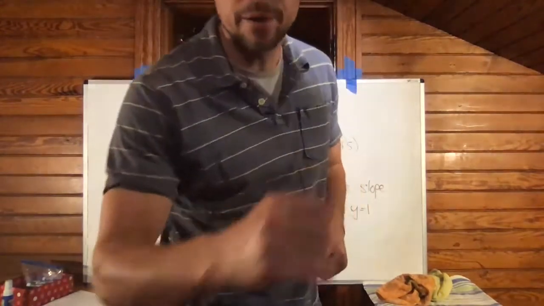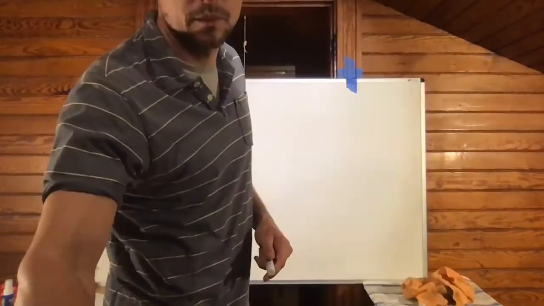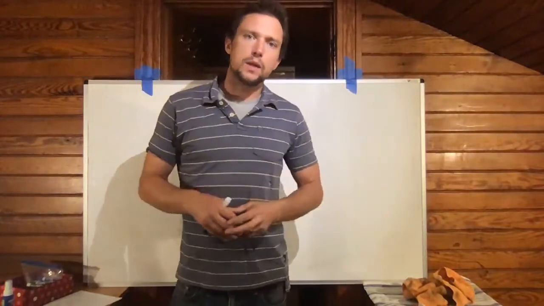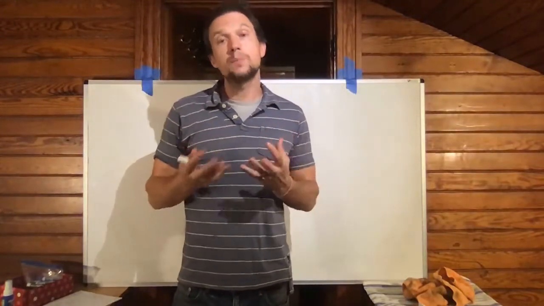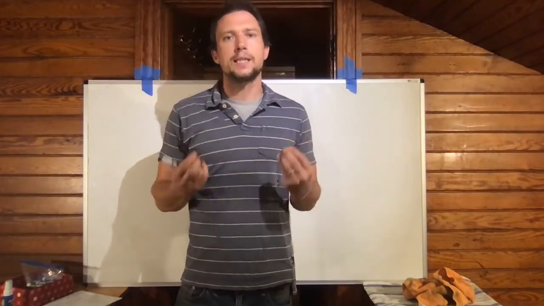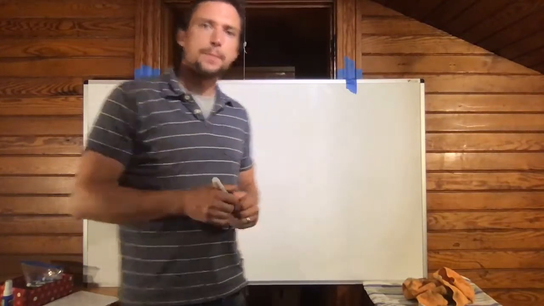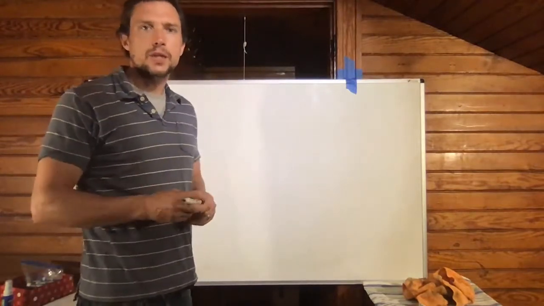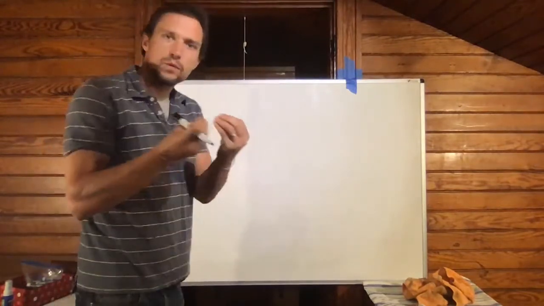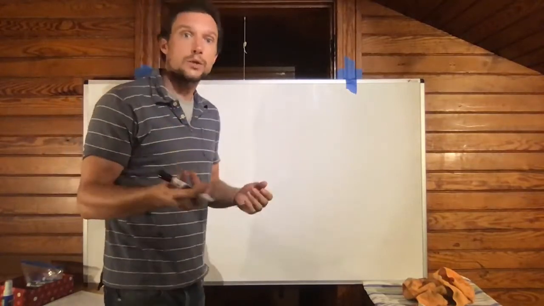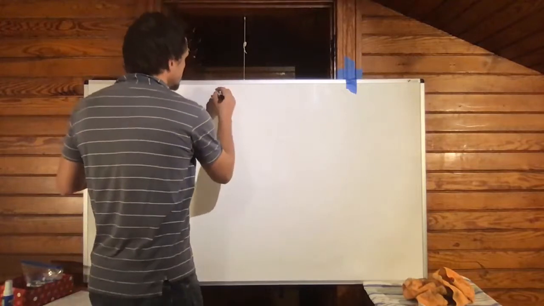All right, let me erase. All right, so really what we're getting at now is what I consider one of the big concepts for functions of 2 variables, and that's this idea of derivative. So as you've seen in discussion section, when you have a function of 2 variables, the slope depends on what direction you look.